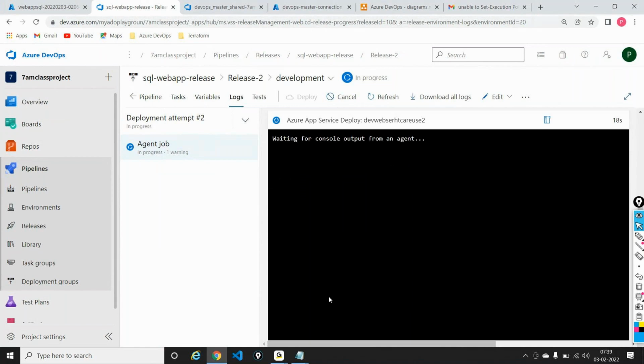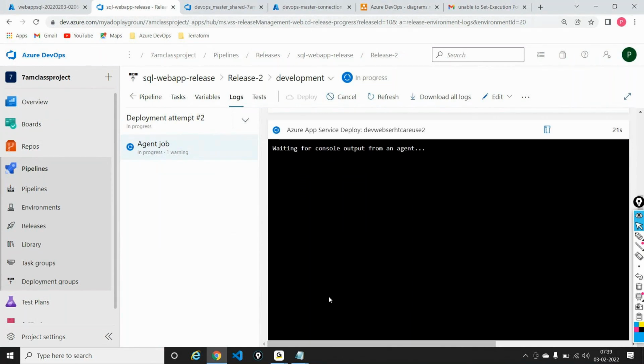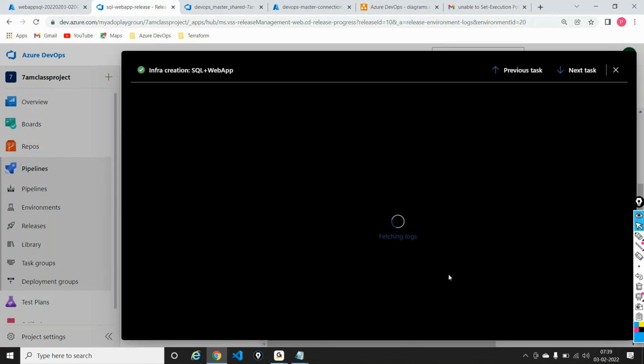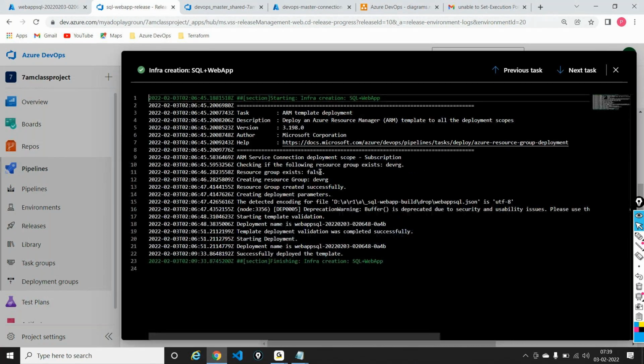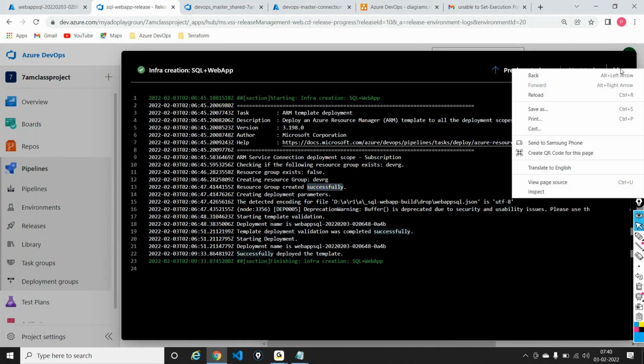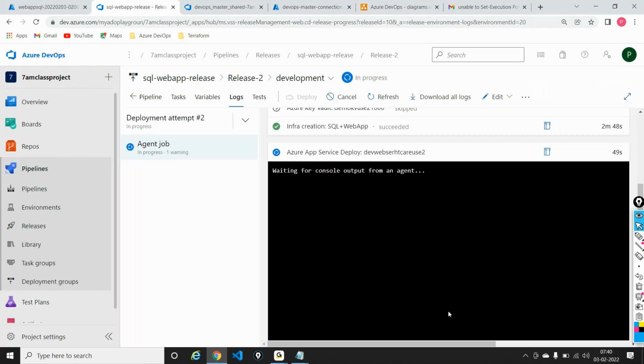This is what the pipeline is trying to do: it went ahead and created all this infrastructure. It said, okay, fine, the resource group exists, false. The resource group does not exist, so I will add the resource group called devrg. Then it says resource group successfully created. After the creation, it started a deployment into the resource group. So I am not creating the resource group manually. I'm creating the resource group using Azure DevOps tasks. And finally, it is doing a code deployment inside the Azure web app that I've created, and finally it will do a data injection.